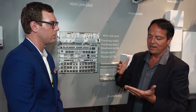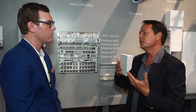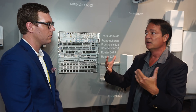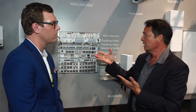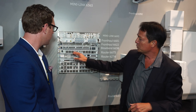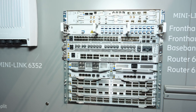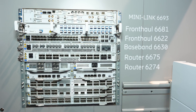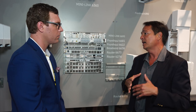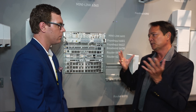So now we're talking about 100 gigs, 25 gigs, 10 gigs. One of the unique things with Ericsson is that our transport portfolio is actually part of our radio portfolio, so we're fully aligned with the latest developments on radio. This is our Router 6675 — we have 24 10-gig ports and then we have 100-gig ports. We position this as our next-generation 5G cell site router. The 10-gig ports go to the current basebands, and the 100-gig ports are ready to convert to either four times 25 gig or a single 100 gig.